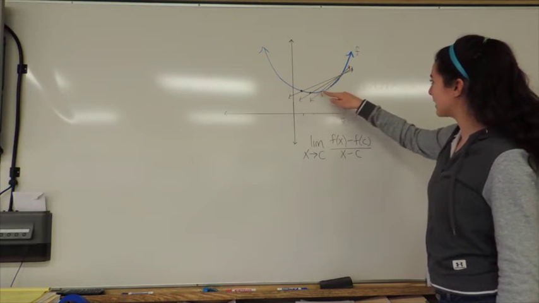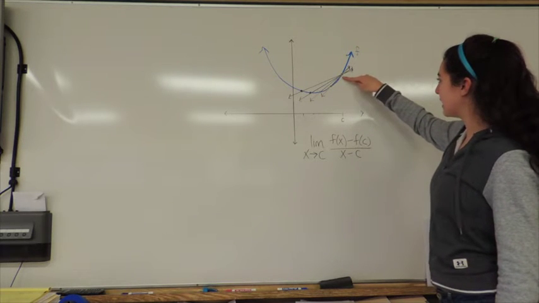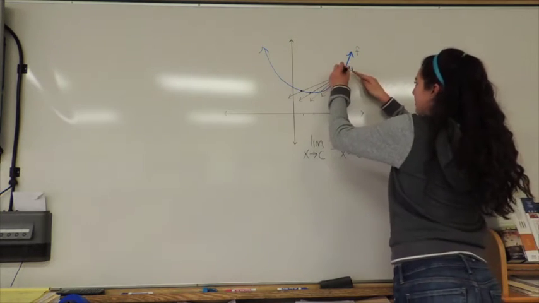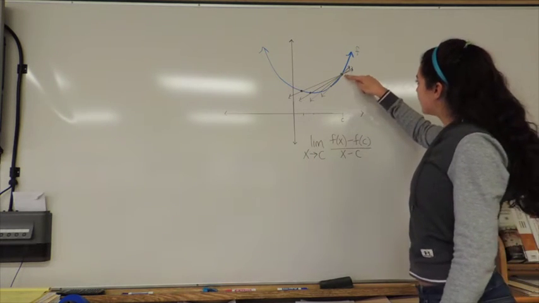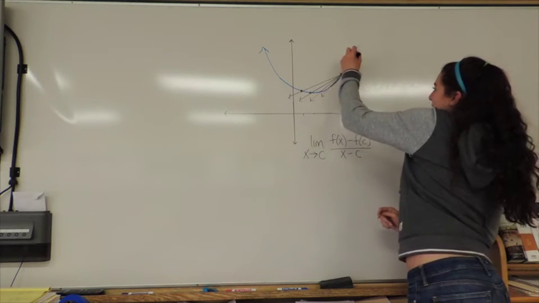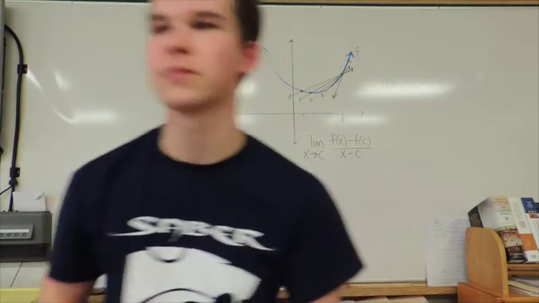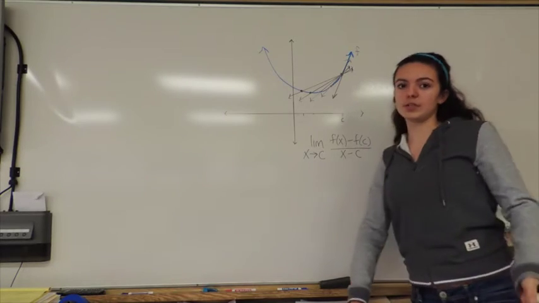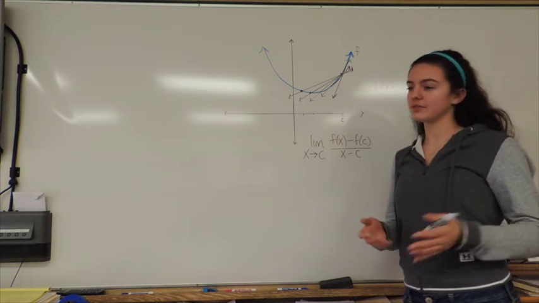Eventually, as x is approaching c and getting closer and closer, it's going to be right on top of c, and they're going to be equal, essentially. Once you get there, it will no longer be a secant line, but a tangent line. So what is a secant line? A secant line touches the graph twice at 2 points. It's as though you're finding the average rate of change, as opposed to a tangent line, which only touches the graph once. What the tangent line gives you is not the average rate of change, but the instantaneous rate of change. And that is the derivative.